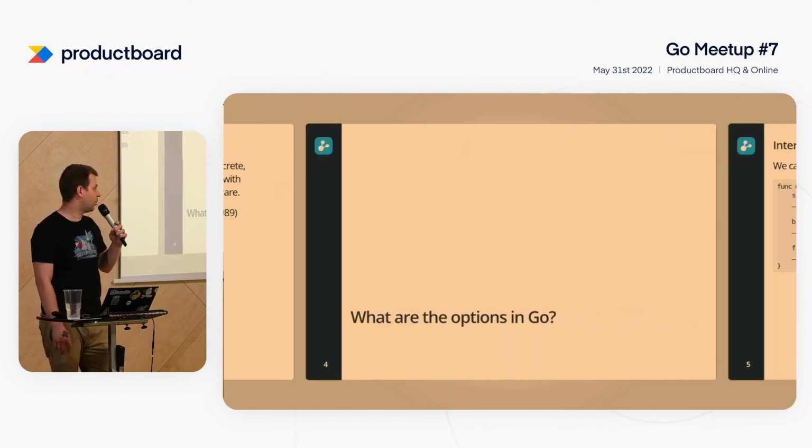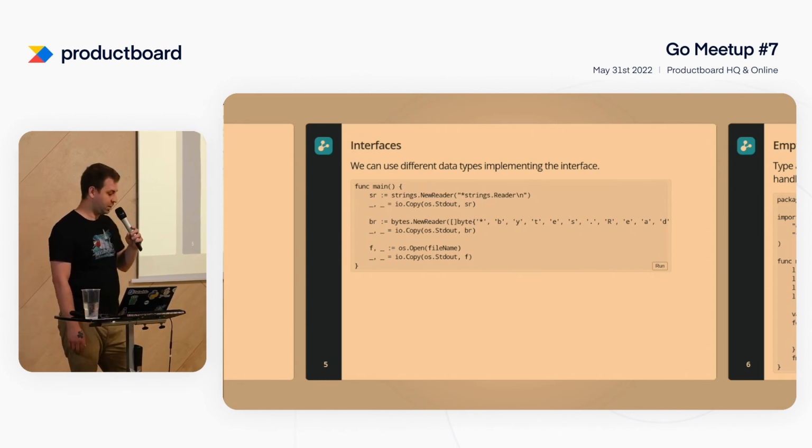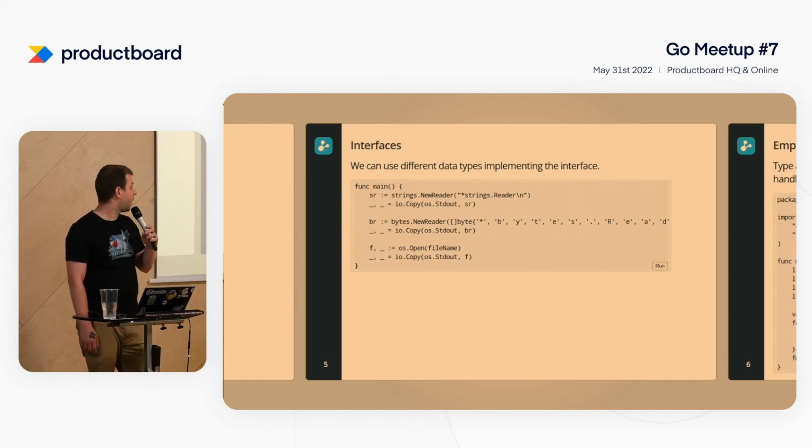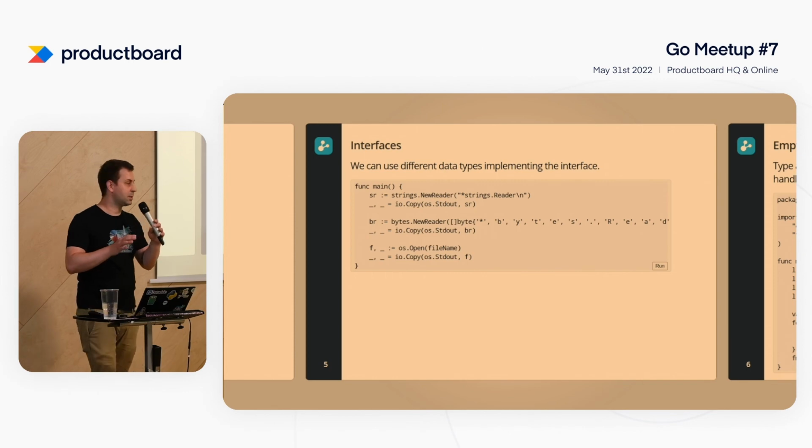So now, what are the options in Go? We can use interfaces. No need to introduce. Shortly, we can write algorithms around behavior and not around the type itself. And it has one downside: we can't make it around operators. Let's say we can't use types that support the plus operator. We have to do wrapping, so that isn't great.